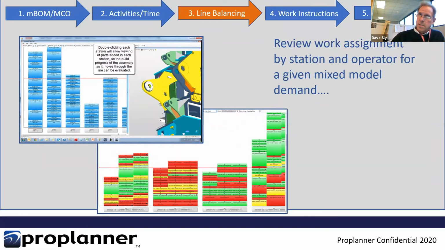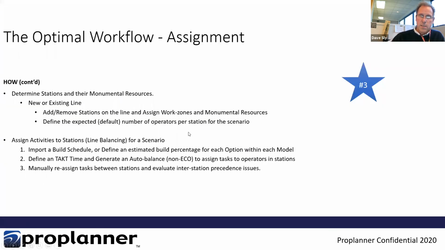But regardless, we need to be able to map these activities, which are represented by these tiles of different colors, red, yellow, green, in this case, reflecting value, non-value, and non-value necessary. They could also be color-coded by work zone. They could be color-coded by right side of the assembly line, left side of the assembly line, inside the vehicle, underneath the vehicle, however we wish to do that. But we still are able to relate to the 3D model because each of those tiles knows what parts it consumes. We have the 3D model handy as we move these tiles around in the facility to the different stations. We can visually validate the assembly sequence and make sure that it's not violating precedence.